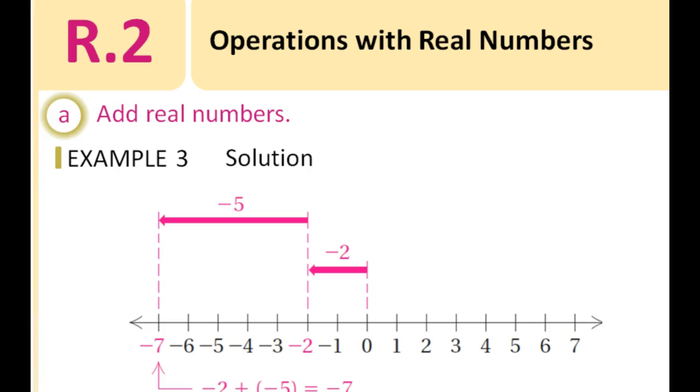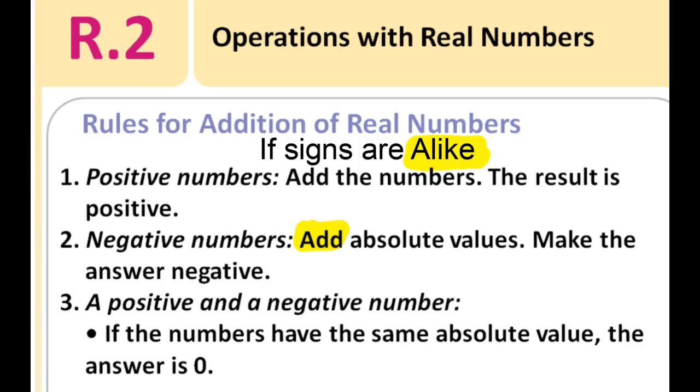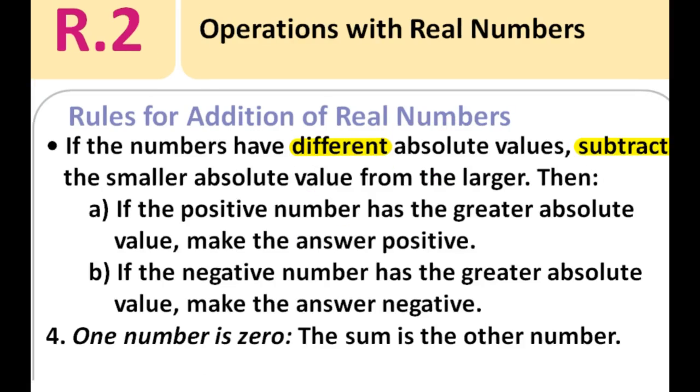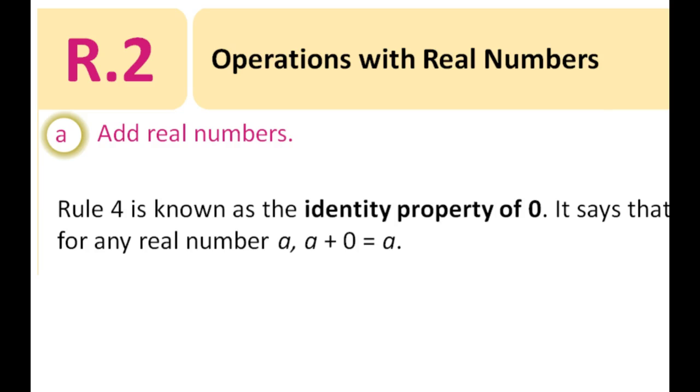If they both would have been positive, I would keep the positive. There's the solution. So again, if signs are alike, I'd like for you to remember to add. If signs are different, we're going to subtract. Here we go. If signs are different, then subtract. So if you could pick that up, that's faster, I think, than the number line. The property of 0 just says if you add 0 to any number, for example, 5 plus 0, you'll get 5 back.